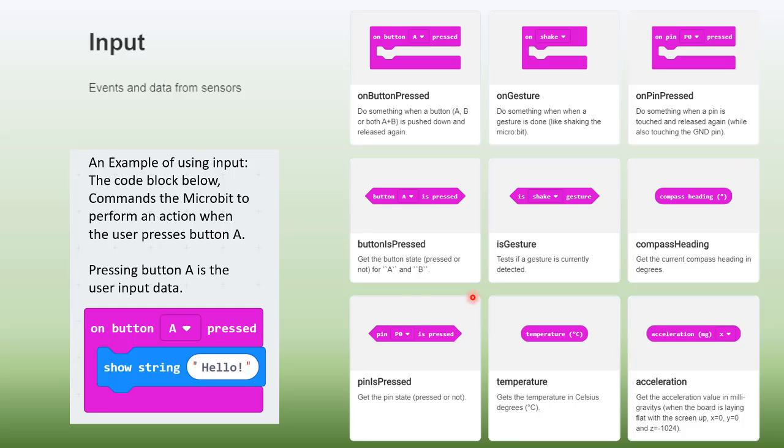Inputs are really handy for us because we need to interact with the device. There's a number of different inputs it has. One is when we press the button, and there's 2 different ways we can code the button pressing. And then there is a gesture like a shake or a movement, and there's 2 different ways we can access the programming of that.